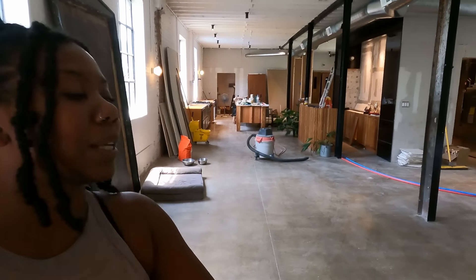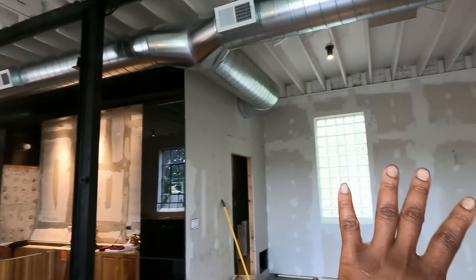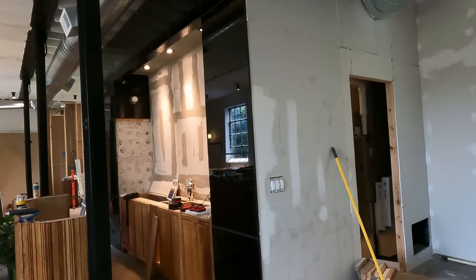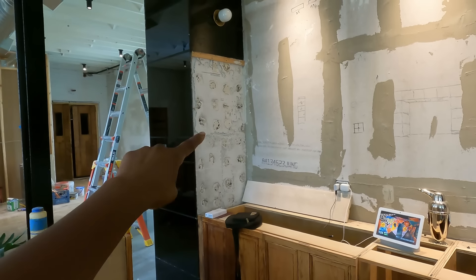Dad went to Atlas Plumbing, which is a local plumbing store. Let me give you a quick tour of what Mac is looking like. We moved in two weeks ago. It's been great, but it's constantly just cleaning. We're comfortable but I still have so much drywall, plastering, and sanding to do. That's Dad's bed that we made for him for the week, so he gets to be in the chaos while we stay upstairs. I still have to finish mudding, sanding, and painting this wall. This is our bar — we had two of the tiles fall off a couple months ago, so Dad is going to put that back up for us.